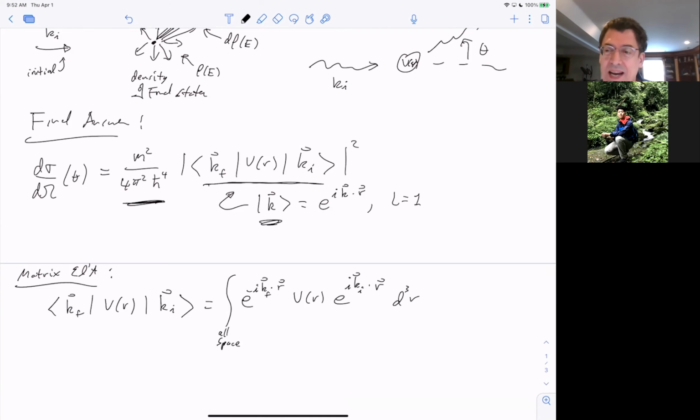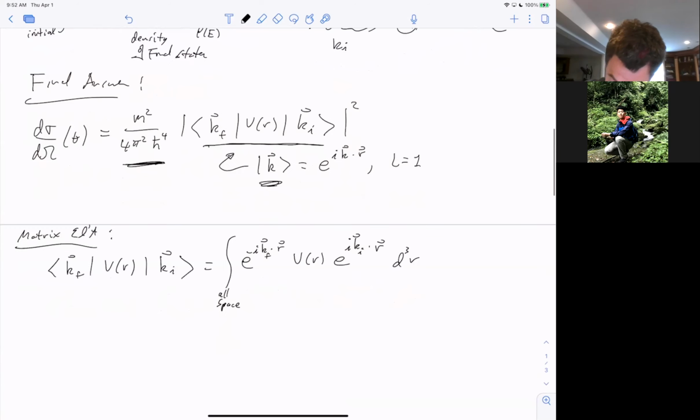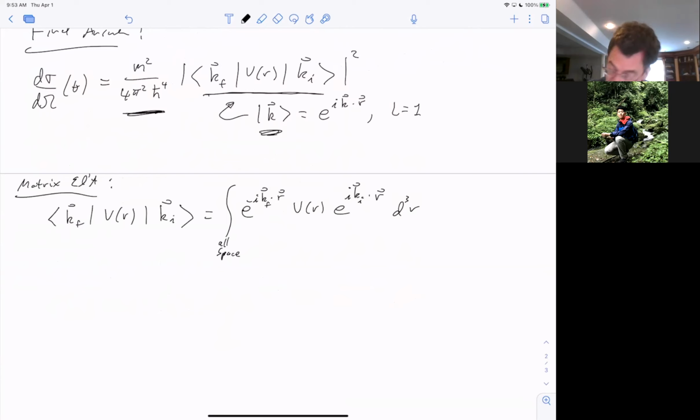Now we're going to analyze this little integral further, but before diving into the math, I just want to say that we are about to derive conservation of momentum in quantum mechanics. So listen closely. This is the closest you will ever get, in my opinion, to conservation of momentum. It's living in this matrix element that you're staring at right now. Let's try to understand what it means to conserve momentum in quantum mechanics. It's not the same as classical mechanics. Conservation of momentum is hiding in that integral.